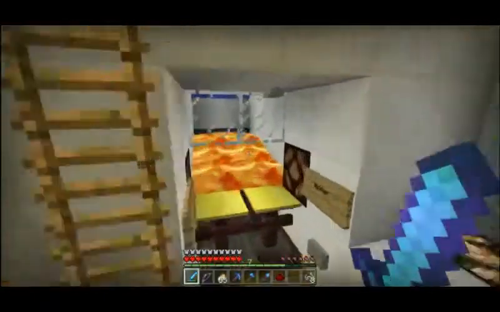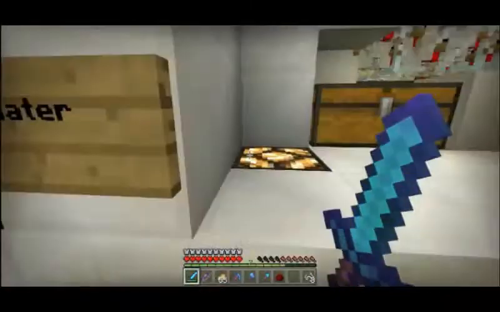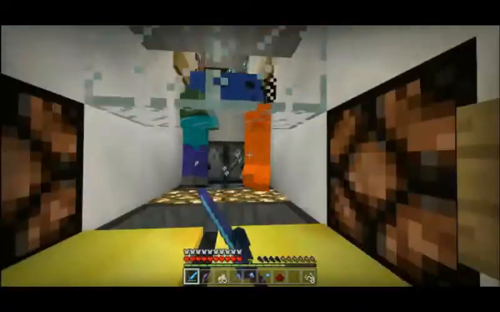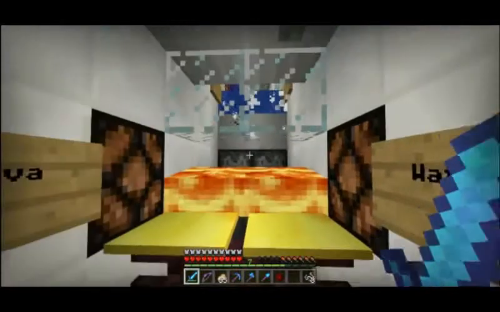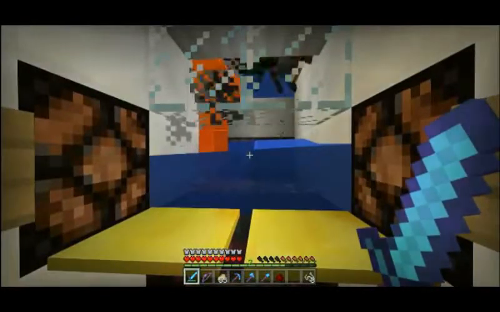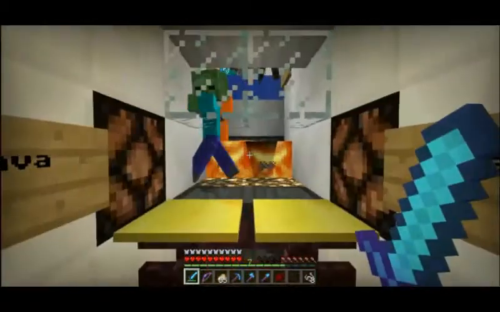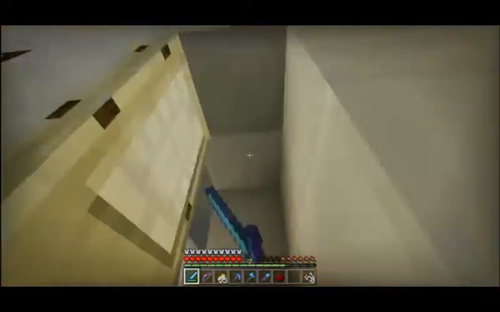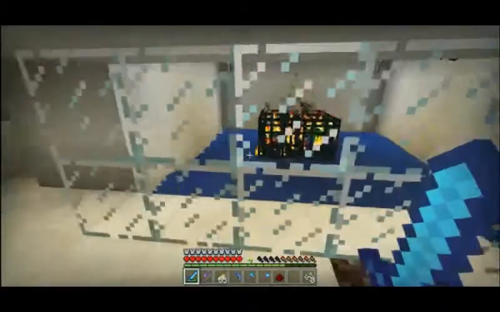Sugarcane farm, that's automatic. You've got a mob spawner in here. You can switch between lava and water, but remember to take off the lava before you put the water on. Alright. Anyway, I'll push on the water. You can also send water through. That's them there. You can go all the way in, but that's just stupid.